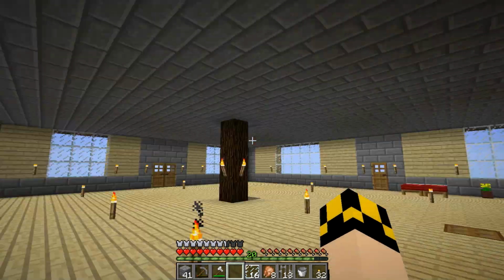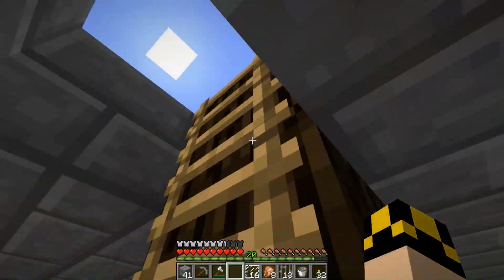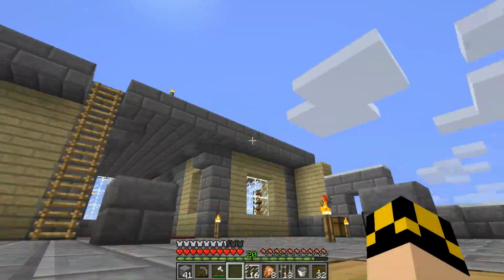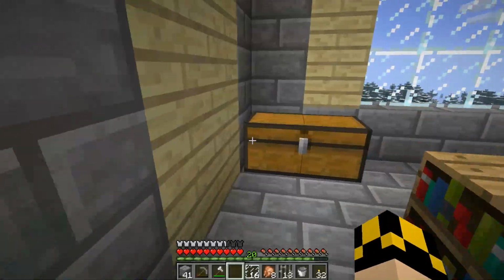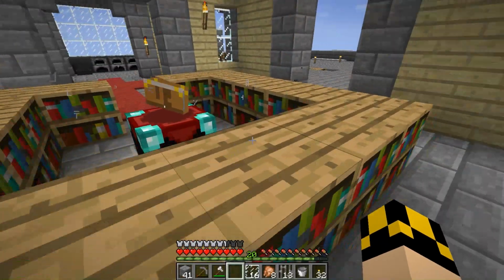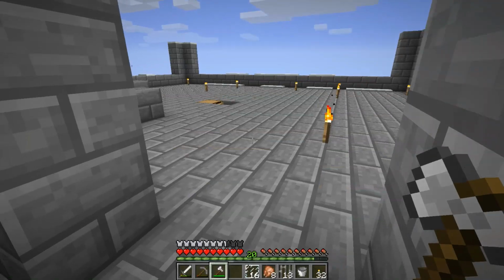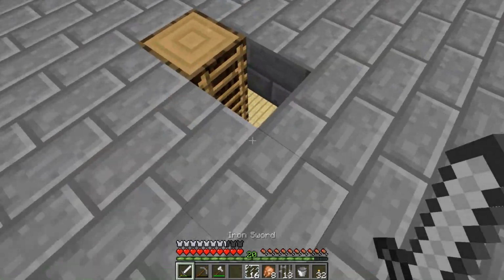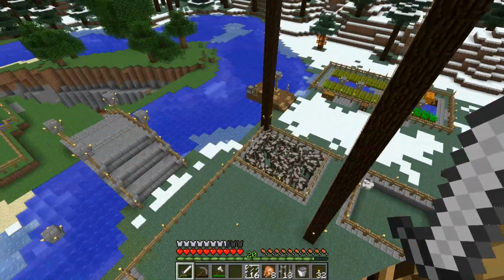Where is the leather? I thought I had more leather. Where the hell did I put the leather? Is it up here? Maybe I put the leather up here. I can't remember. I thought I had a whole bunch of it. Maybe I didn't. I don't know. Let's see in this one here. Don't have any. So you know what we're going to do real quick? I actually need the leather. So we're going to go down here really, really quickly, kill some cows, and hopefully they give us some leather. I need, what, 4 pieces, I think? I think I only need 4 pieces of leather.